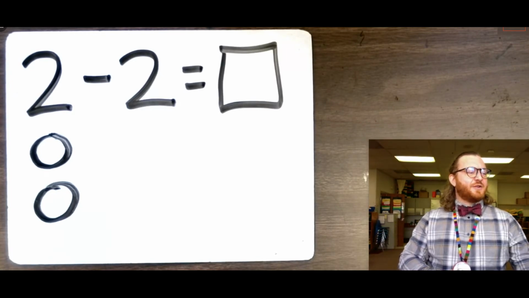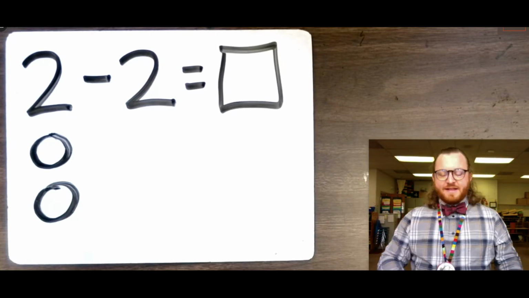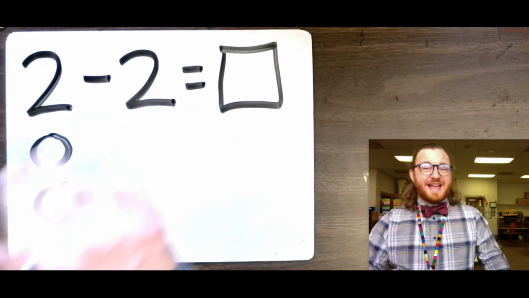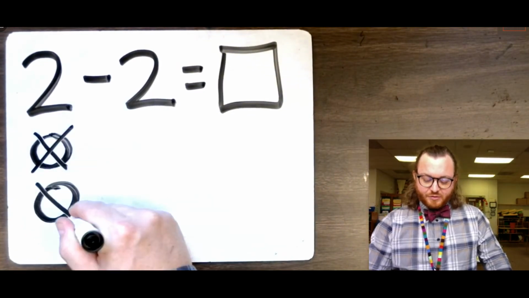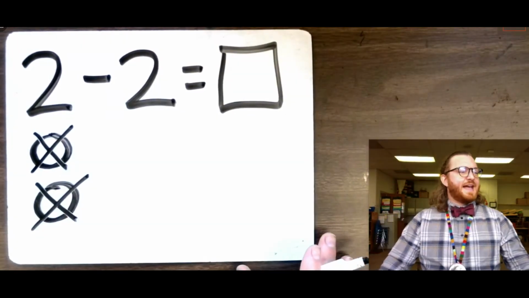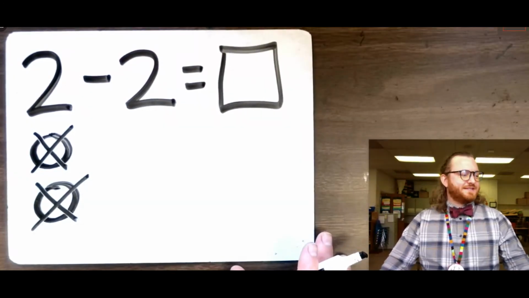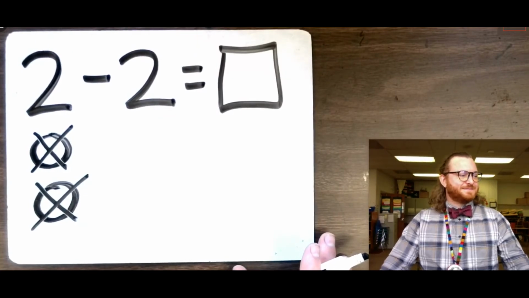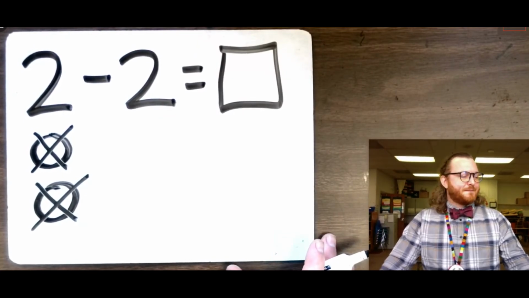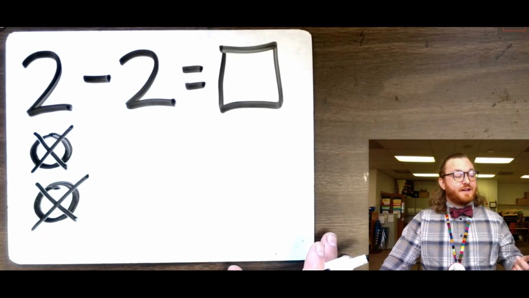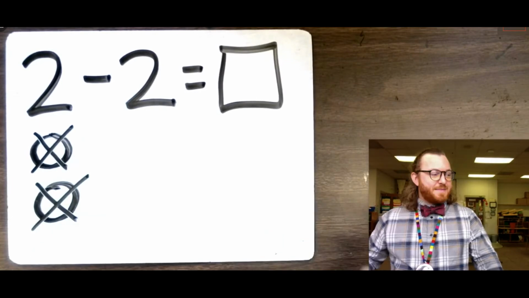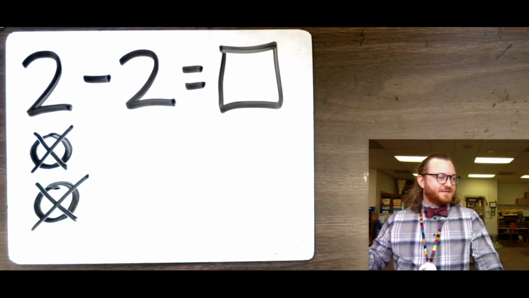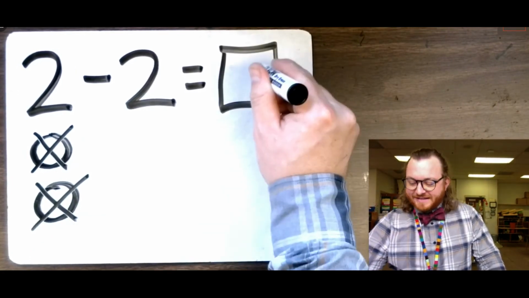Let's see. I'm going to jump in real quick. Since that says take away 2, I'm going to actually take away 2 bubbles. Okay, 1, 2. How many bubbles do I have left over, Sochi? You can unmute your microphone and tell us. If I had 2 bubbles to start with, I took away 2, how many do I have left over? 0. That is correct.